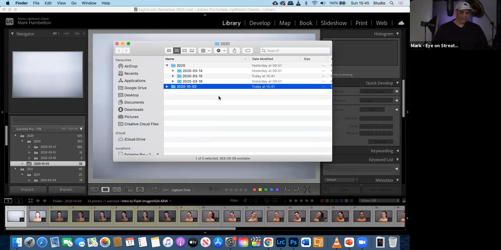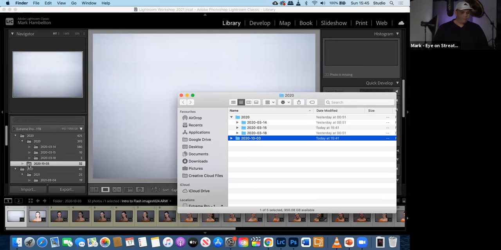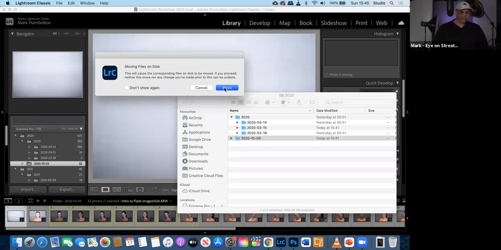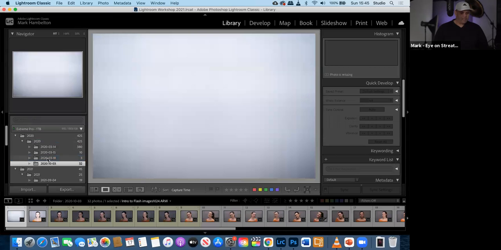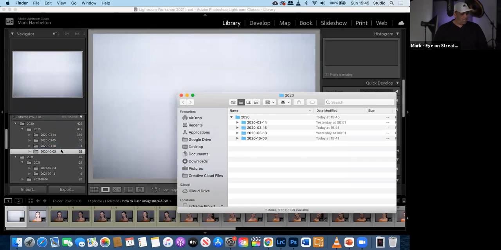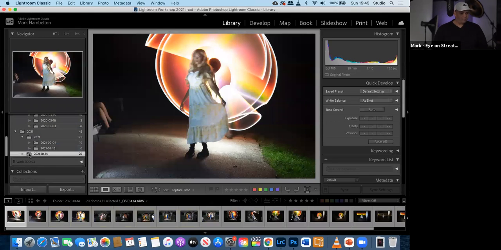So remember here, that's the setup we've got now. I could grab that folder in Lightroom and move it into there. And it will give me a warning to say, you're about to move stuff on disk. Is that what you want to do? And I'll say yes. And now it's done that as far as Lightroom's concerned. But if I actually look in Finder, it's actually done it for real on the drive, which is great because it means Lightroom knows where my files are and I can use Lightroom to manipulate and manage my folder structure. So again, same here, that's there, don't like it there, I want it here, I drag and drop it and everything's good.